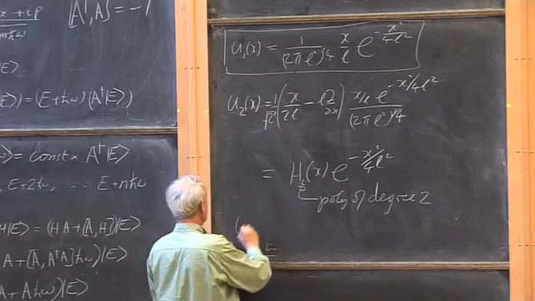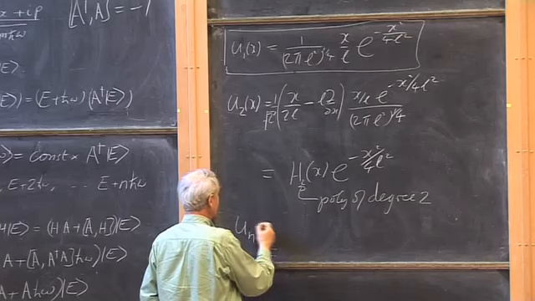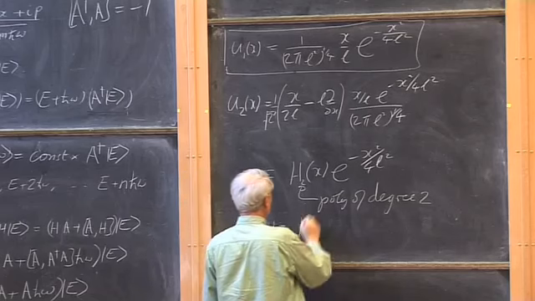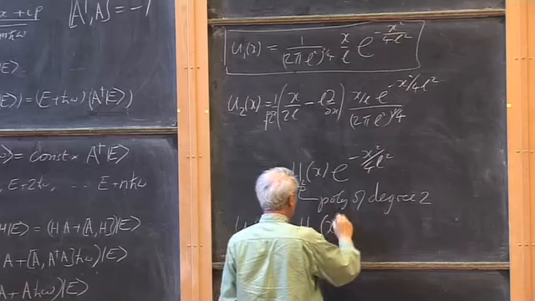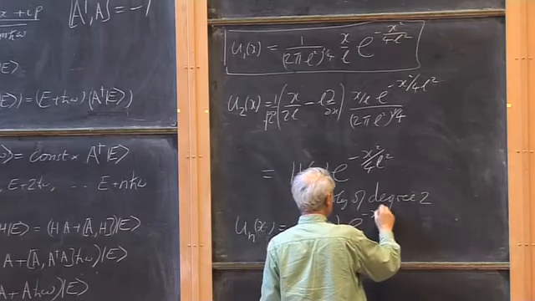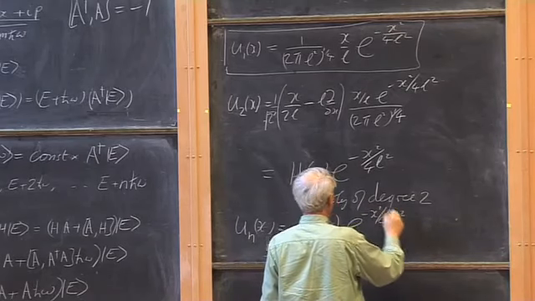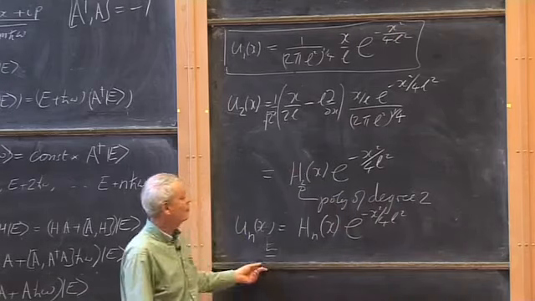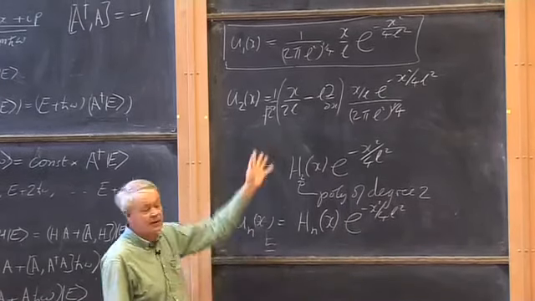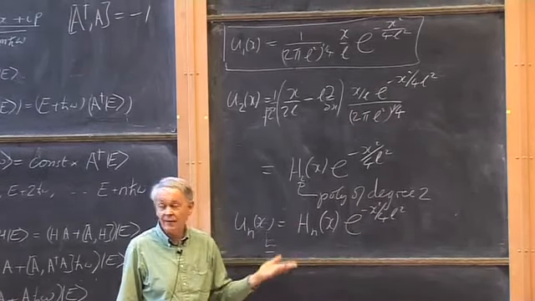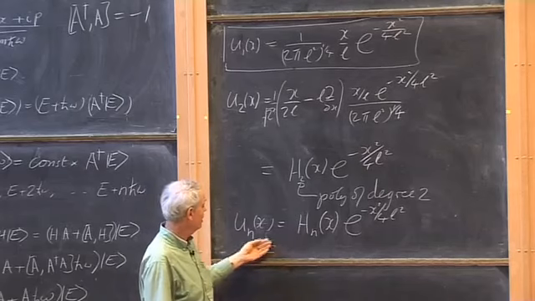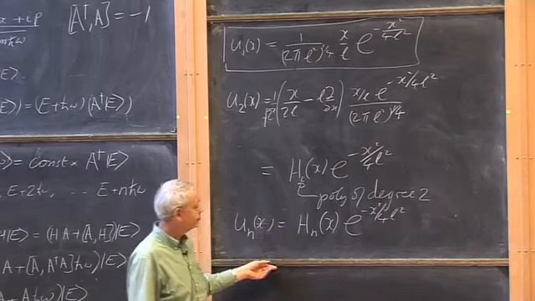So the general state, un of x, is going to be a Hermite polynomial, hn of x, times e to the minus x squared over 4L squared. I'm not paying proper attention to the normalization at the moment. And it's straightforward to find out what these are. You only have to differentiate. You don't have to do any clever anythings. Just differentiate, and they will all drop into your lap.